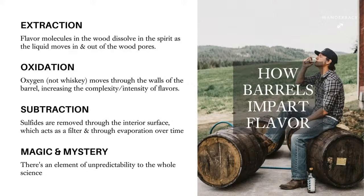Another method is called subtraction. You have things called sulfides that need to be filtered out, and this is done by creating a filter of charring inside the barrel — similar to when you're filtering water and you get those little specks of carbon filtered out. So that happens with whiskey where the sulfides get filtered through the charring inside the barrel. It subtracts the things you don't want to taste, whether that's gunpowder, metallic taste — something that's not going to sit well when you're trying to enjoy a good single malt.